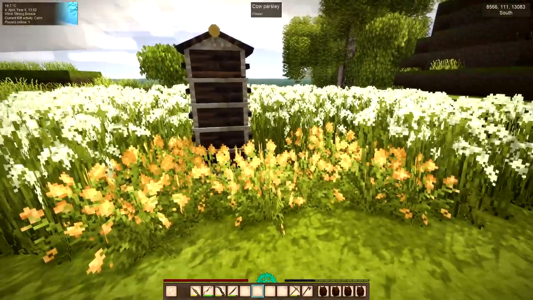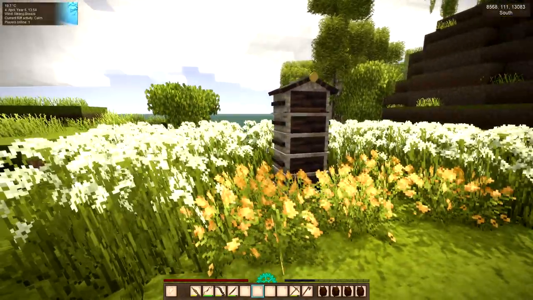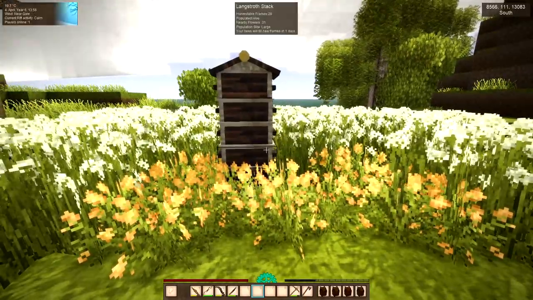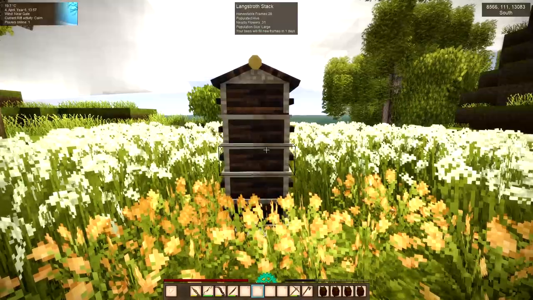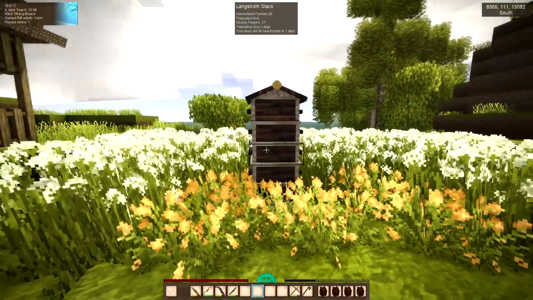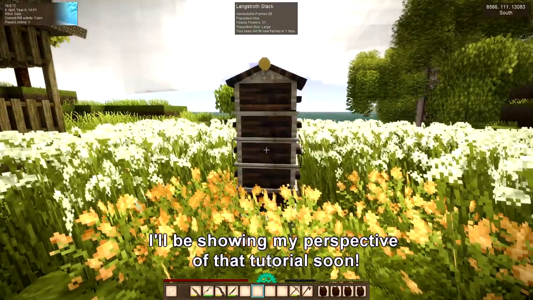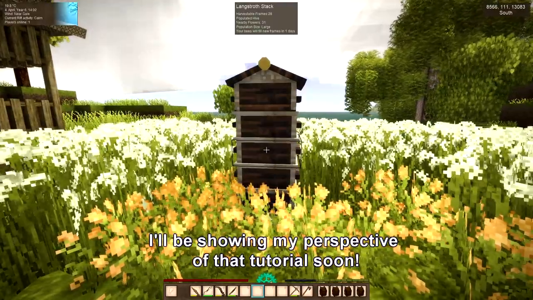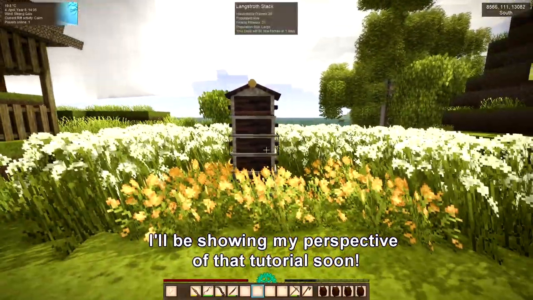I might put a few skeps around, actually, just so that we've got more movement around here. Because I do like the bees. I do like them. But I got shown how to make this Langstroth stack by Shino. And that video is on his channel. The link to his channel is in the description below. I think that's gorgeous. I really do like that combination.